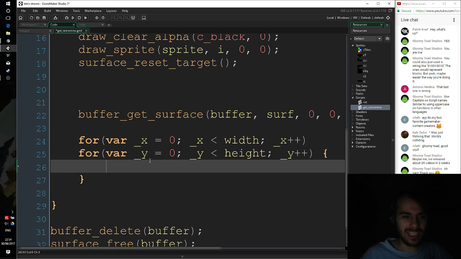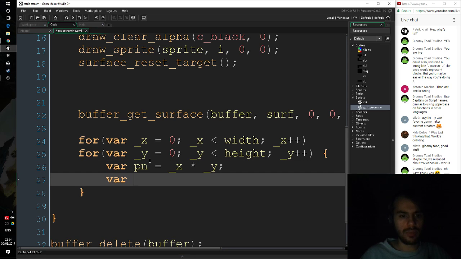So I need to get the offset. So the var. I need to get the pixel number, which I'm going to call PN, which is going to be equal to _x times _y.